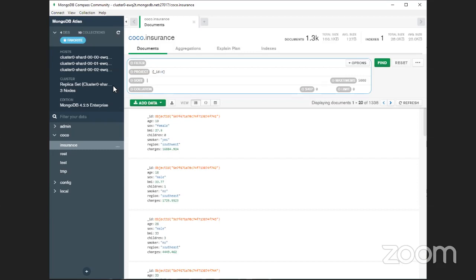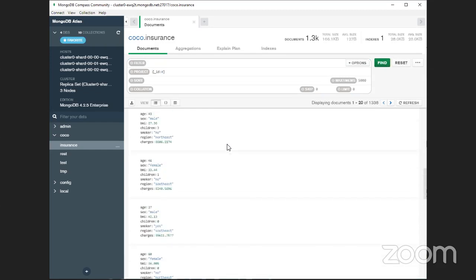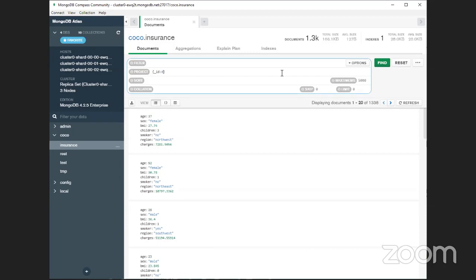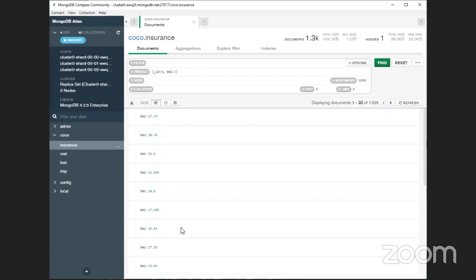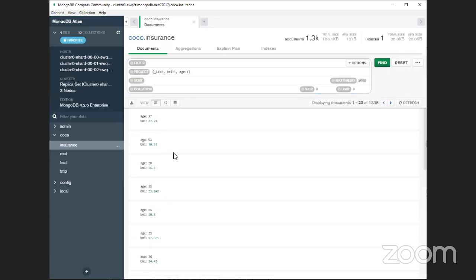And then let's just do this and try to see. So I just want to exclude my ID and I find. So then just to show you everything, exclude the ID. And if you want to add BMI, a specific field, you specify the field name and then it can automatically exclude all other fields and just display the field you selected. So right over here for a list of BMIs. And it still includes all the documents, but just limited to the fields that you want to see here. And then I think we have another one called age. So let's just do age right over here. And it will include two fields, age and BMI.